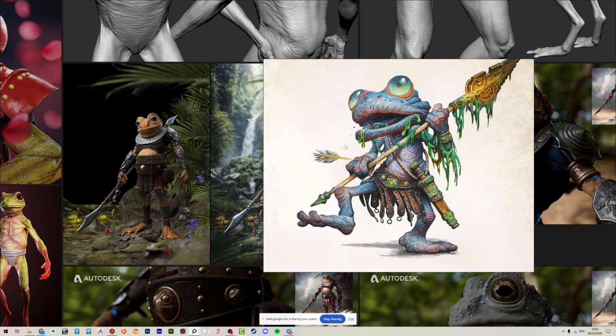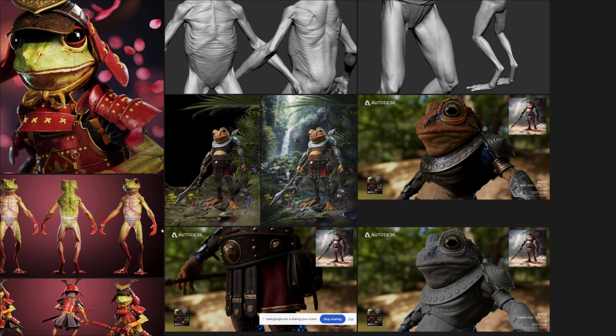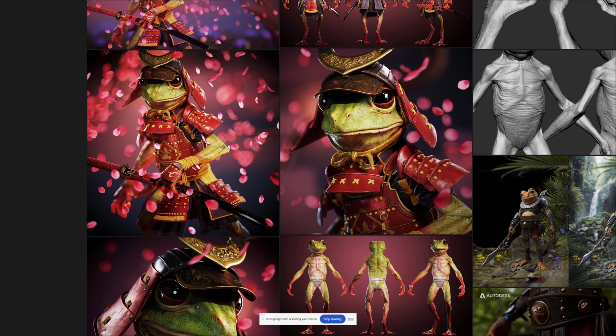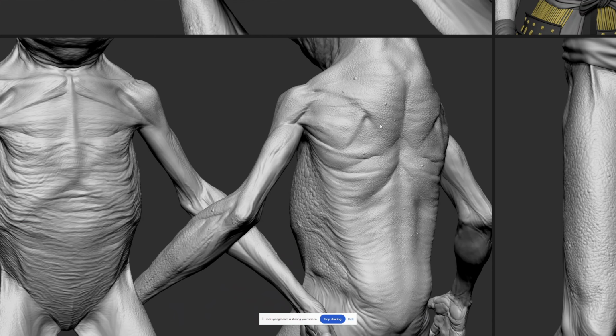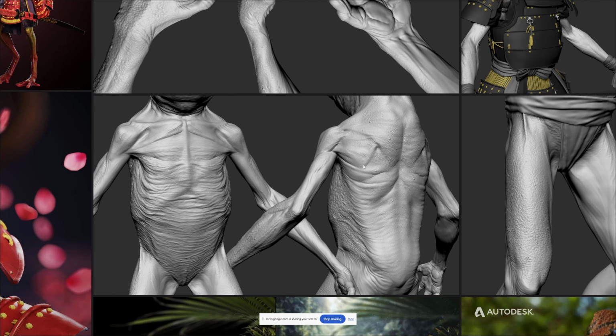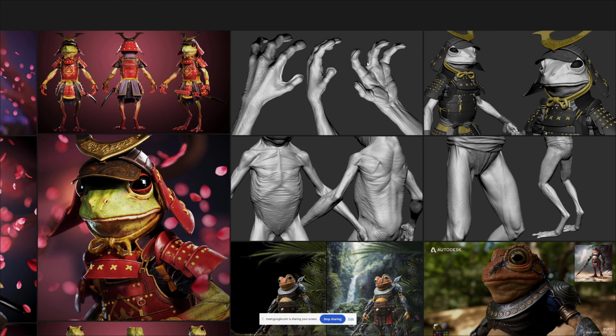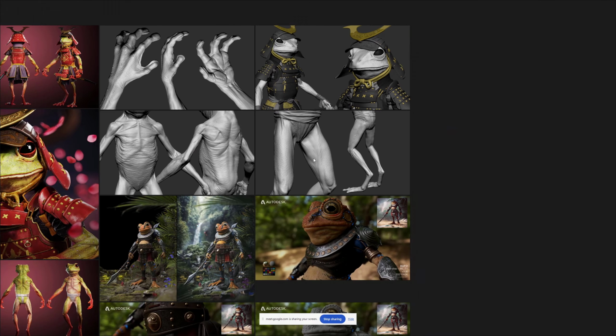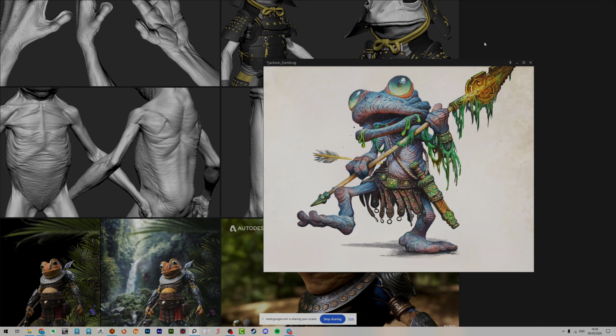So again, we are in a different realm with this one. So it's a good idea to have what you have in here. Maybe this is the kind of quality that you want to achieve in terms of the final polish of the textures, and maybe the kind of skin that it has in here. But using that to create your character would be a mistake, because we are dealing with something completely different in here.